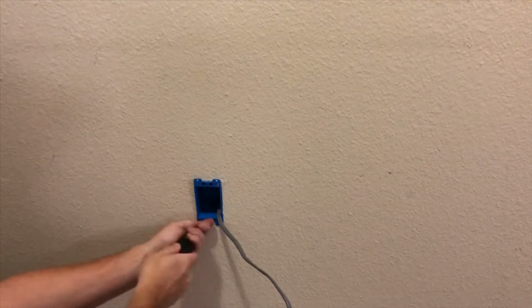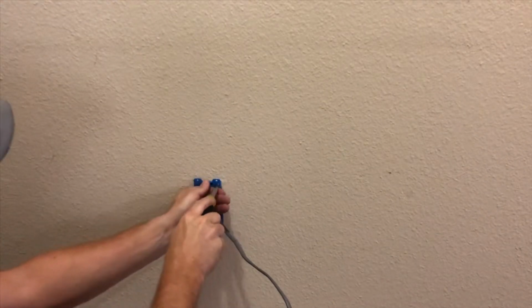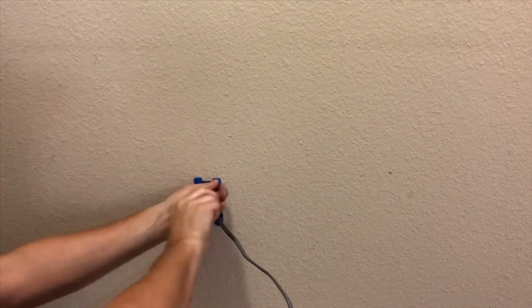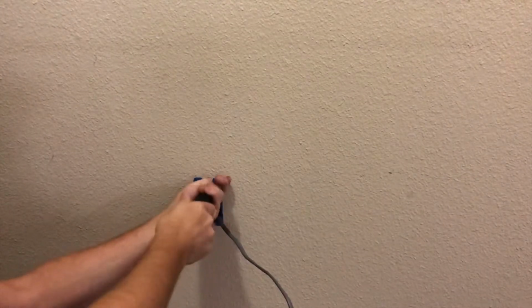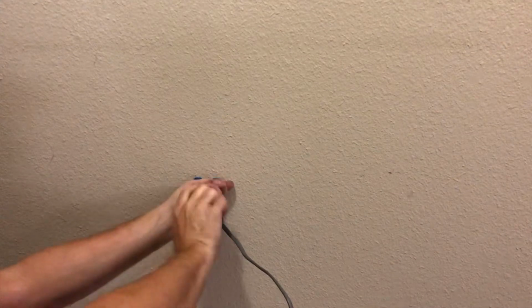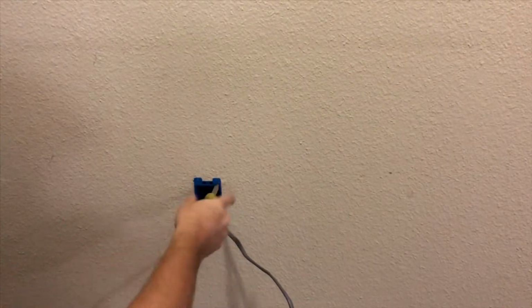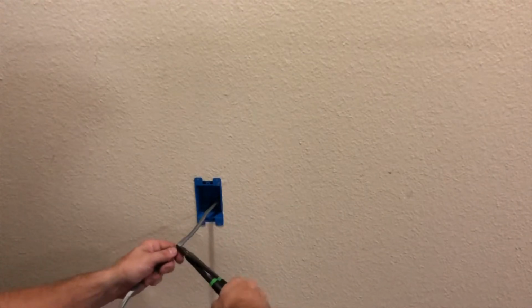I don't use a drill because I find that using a drill you can over tighten. You want to push it flat to the wall. And just keep tightening it down until it feels nice and snug. You don't have to power cinch it in, you just need to get it snug. Alright. So you only need about 8 inches. That's all you need. Throw the rest of that wire away. Recycle it, whatever you want to do with it.